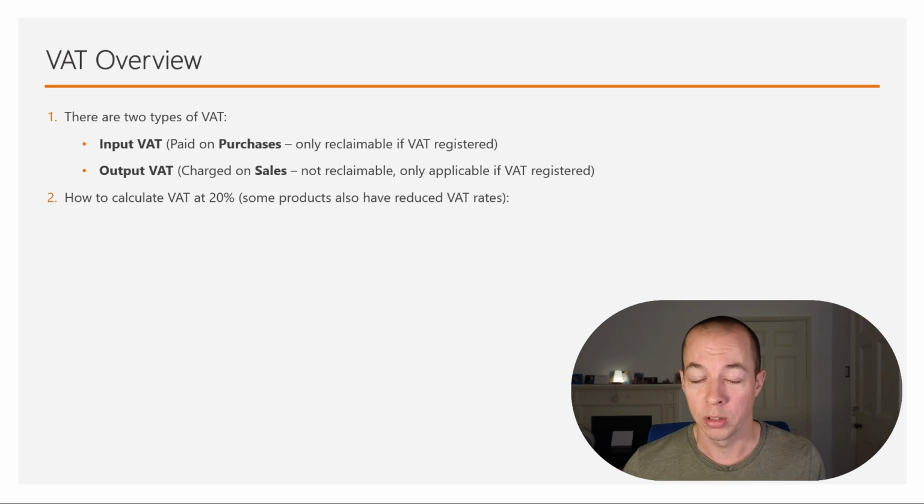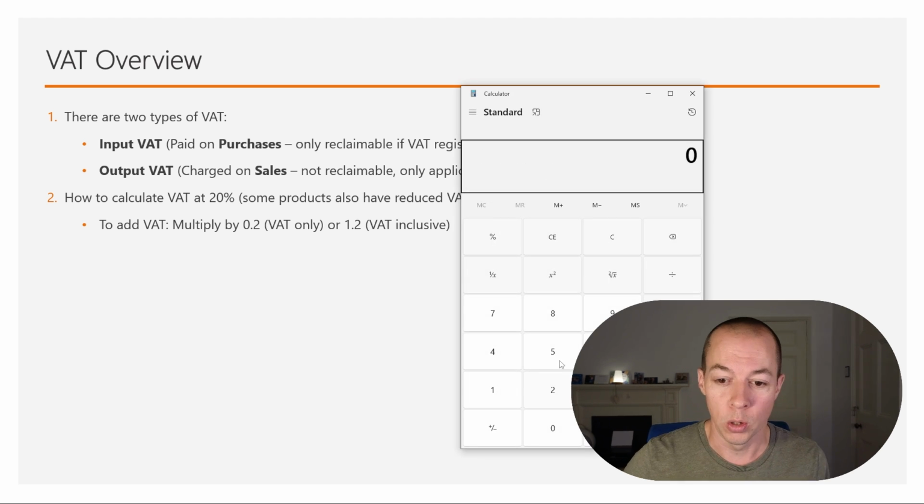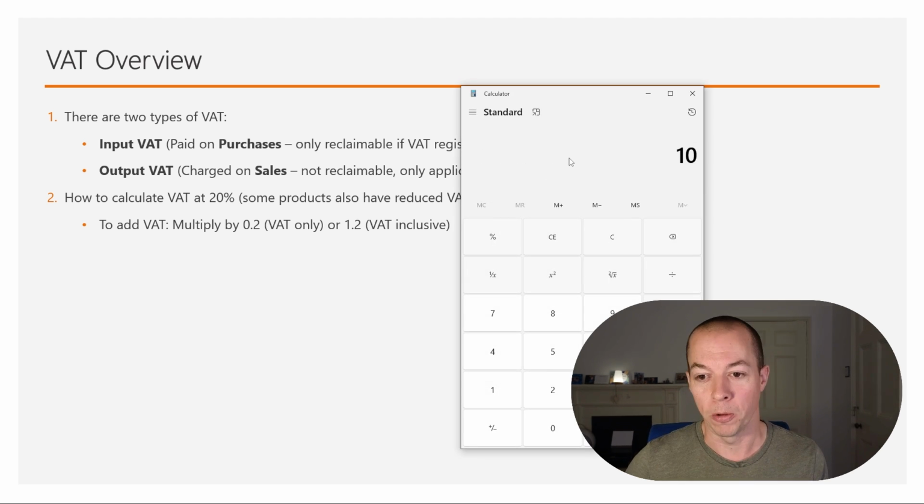I'm now going to show you quickly how to calculate or work out the VAT element of a product, because it's very, very simple, but a lot of people do get this wrong. So up first, if you want to add VAT to a product, let's say, for example, you're selling a product at £10 and you want to find out how much you'd need to charge if you were applying VAT to this product, you would times it by 1.2, and you'll be selling at the VAT price. So that's £10 plus £2 of VAT gives you £12.